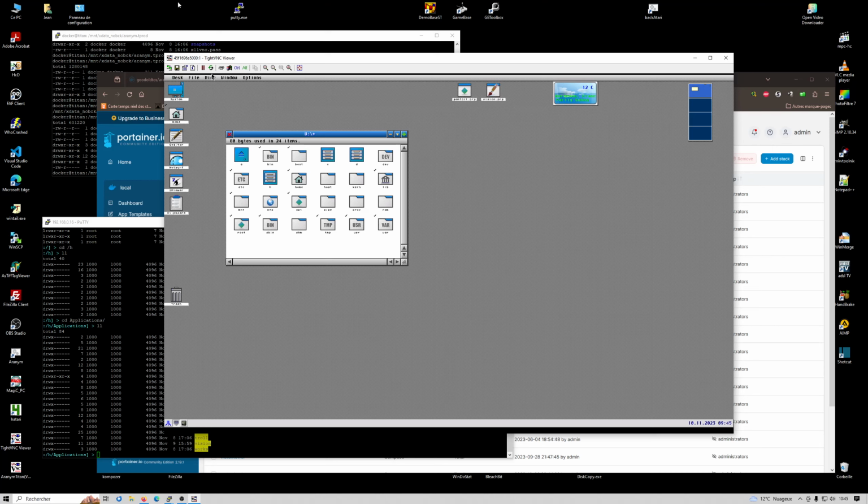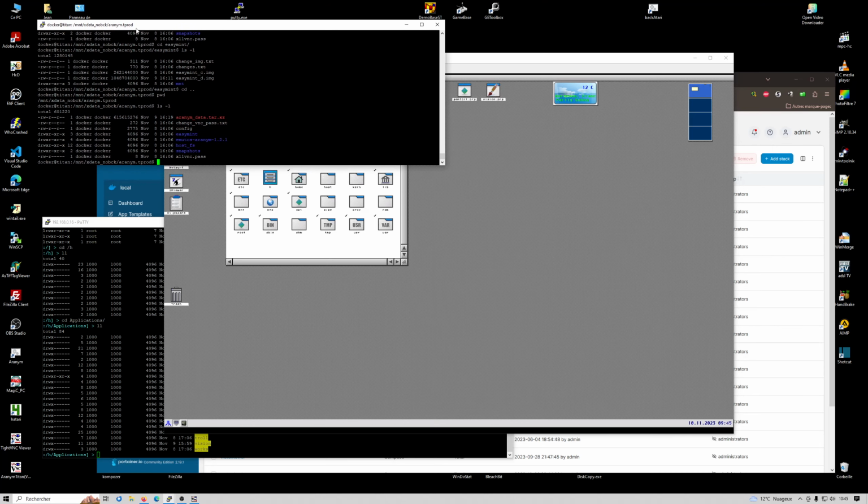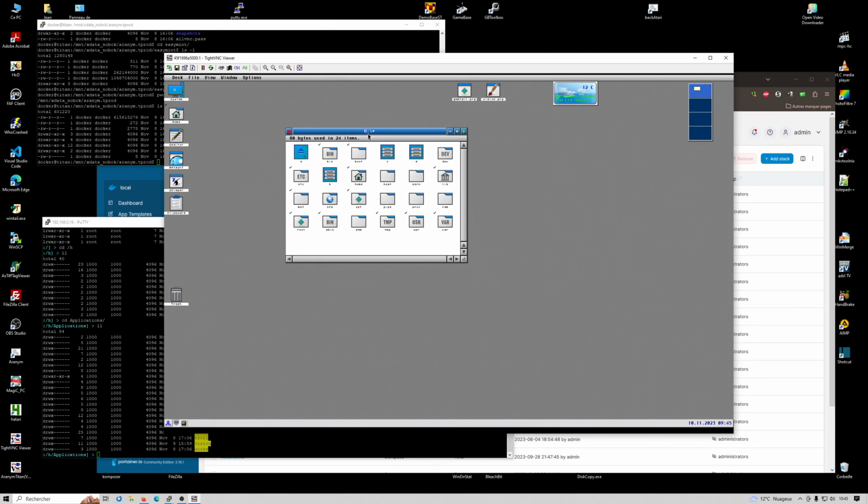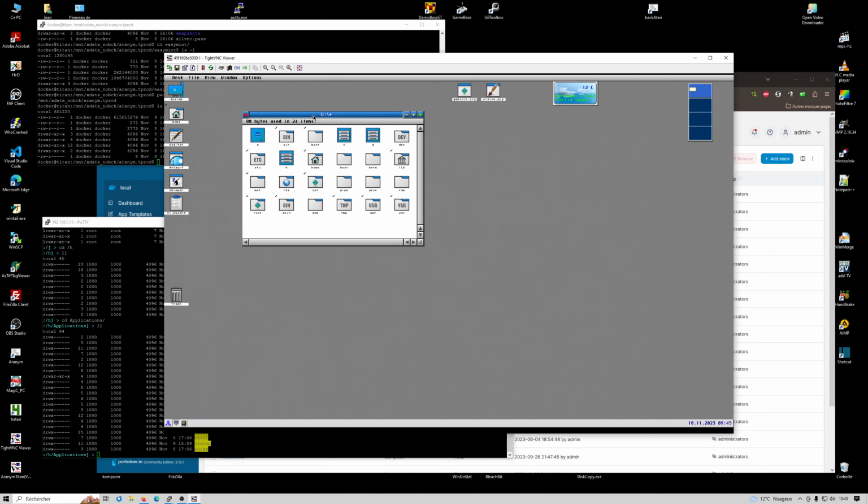Just keep in mind that this SSH session is a connection to the Docker host, which is another machine. Here I'm running on Windows. I have this X11 client here connected to this machine. So it's a machine on my network. It's not my local machine here, and it's very smooth. Very nice.